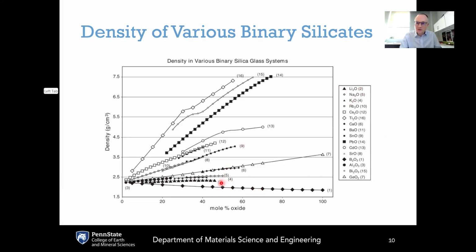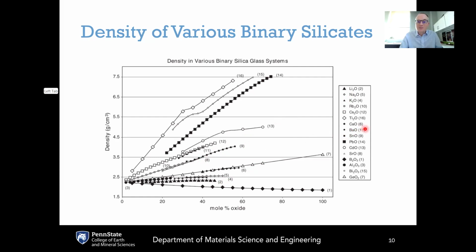Lithium is tiny, so you might think that lithium would lower the density, but it's so tiny that it fits in the open spaces within the glass network. So it's actually replacing an open space with a very tiny atom. And so that actually acts to increase the density slightly with respect to fused silica. What else? Other alkalis that get added, of course, increase the density. Alkaline earths will increase the density, and the heavier the alkaline earth, the greater the density increase will be.